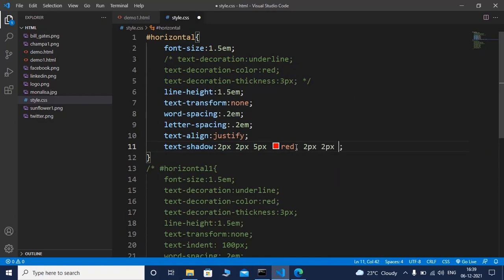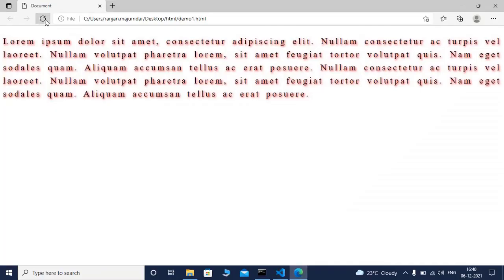That means a user can impose multiple shadow colors in text shadow. Suppose I am using 3px print. Now I'm saving it, refresh it. You can see the color has been changed.